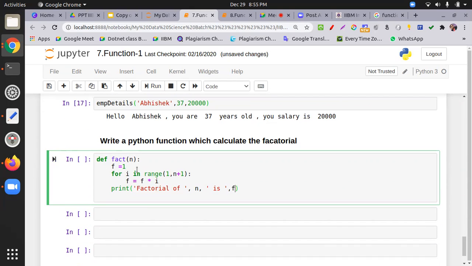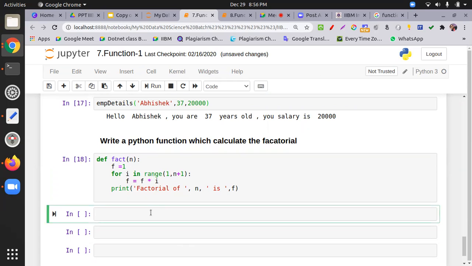Let's see if it's working. I'm initializing the product variable with 1 because if we use 0, then 0 multiplied with any number becomes 0, but 1 multiplied with any number gives the same number.